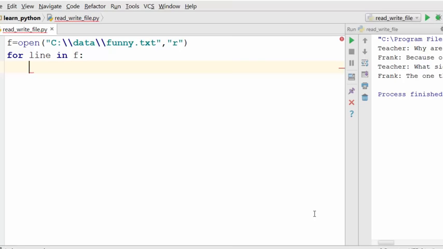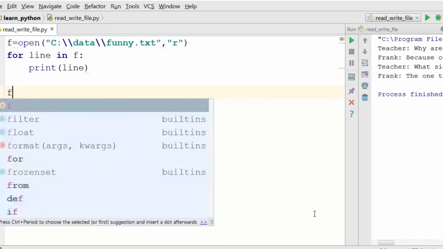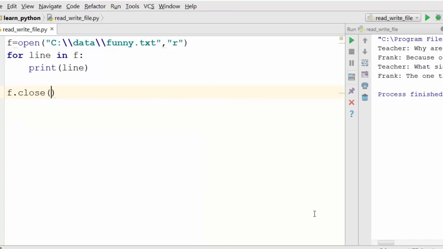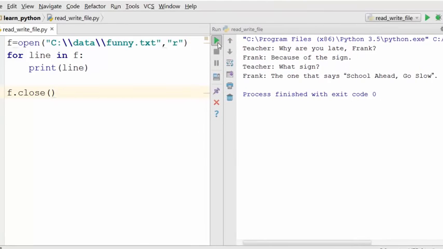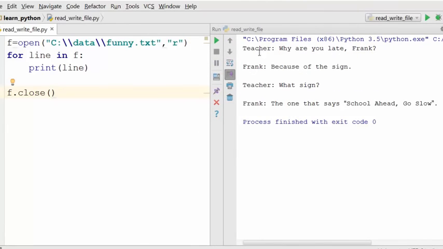Okay, so let me first print it just to show you that I'm not lying. It is working as per what I just mentioned. f.close. Let me run this again. When I run it again, now you see every time it is reading one line.